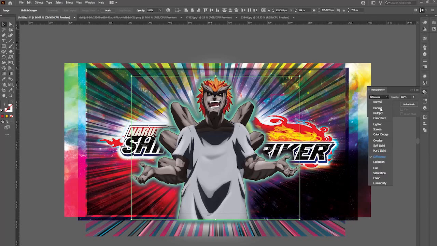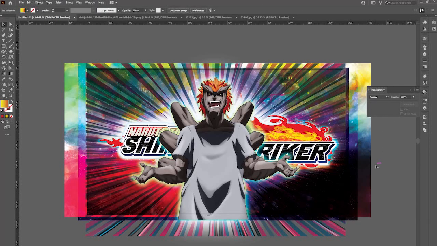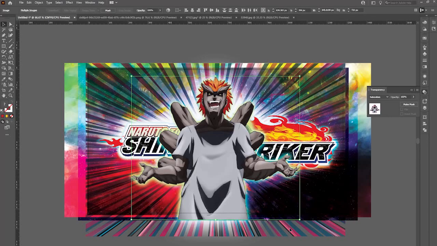So difference makes stuff look real different. If you want to go for the darker feel, you might use that. But let me see what color. I told you, this is definitely like, ooh, yeah, kind of like that. That is actually pretty lit. So what I ended up using for that is saturation. So it kind of created that kind of green look.